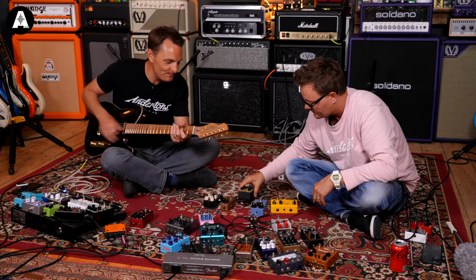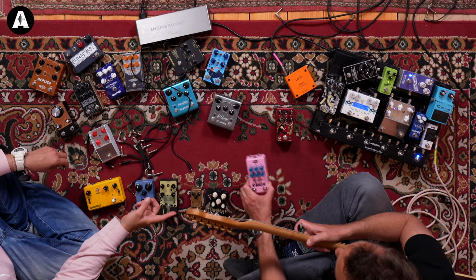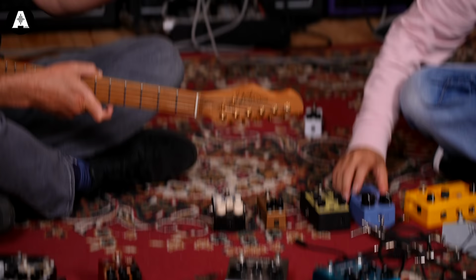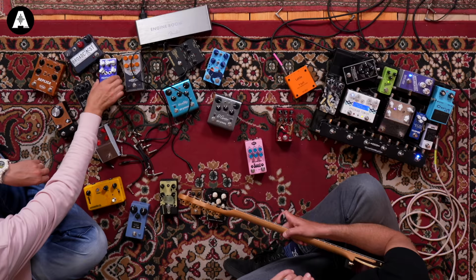These are the ones you're thinking, right? So I was thinking these are probably going to be a bit gainier. I threw that one in because I had good memories of this. I had this one, which was going to be almost like a boost with an EQ on it. I do like a boost, and it's cool looking, the fact it's got EQ on it, because that might help for demos. This one might be kind of low gain. Yeah, I was thinking the Pantheon. I wanted to do a fuzz as well, but let's.